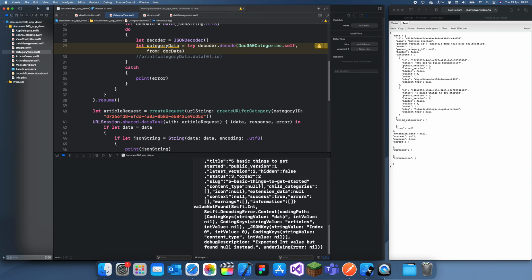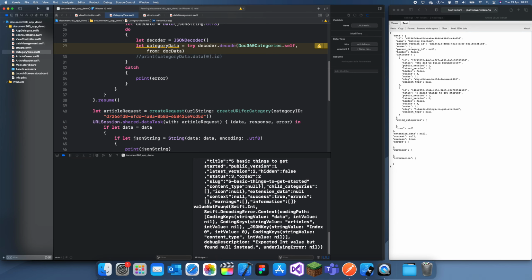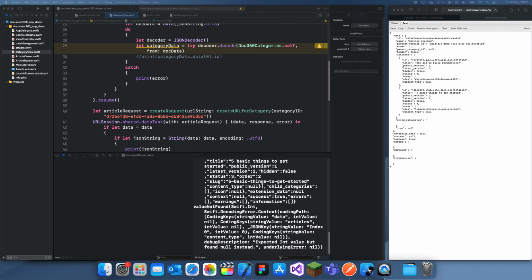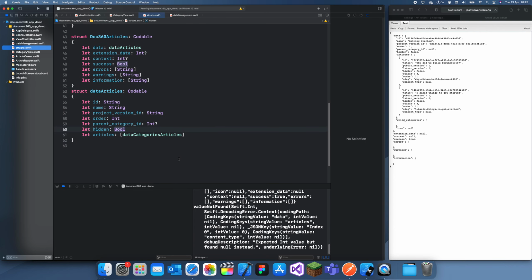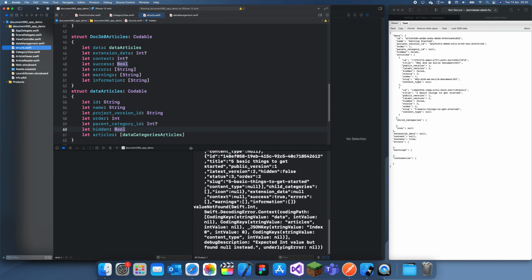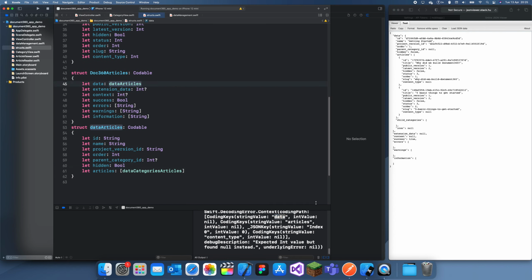Data in value articles. What's wrong here? Wait, data in value. What have I done wrong? Going path. String value data. Okay, is this one?